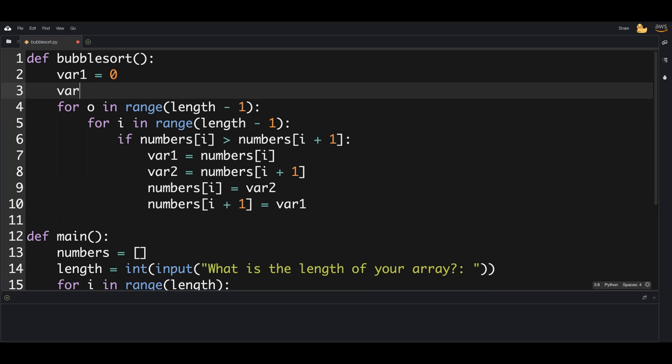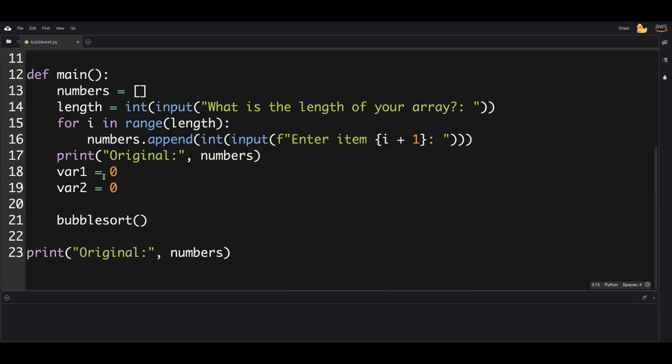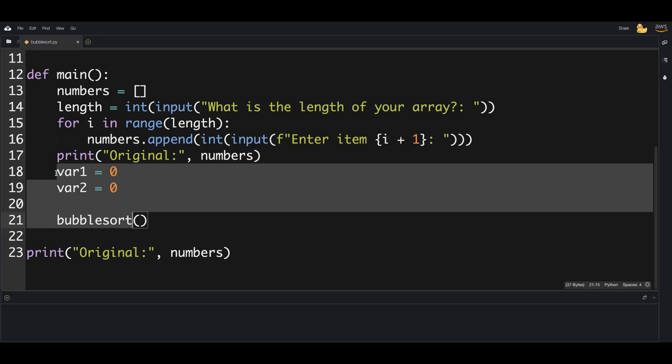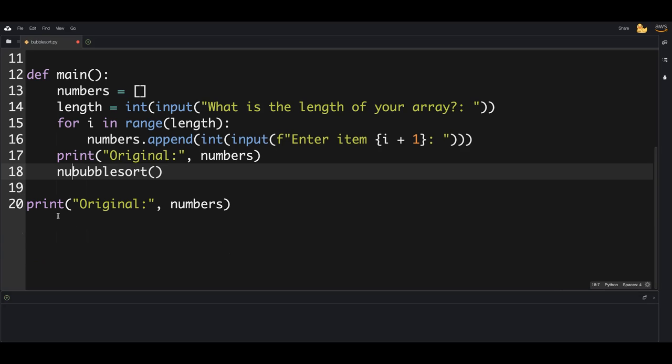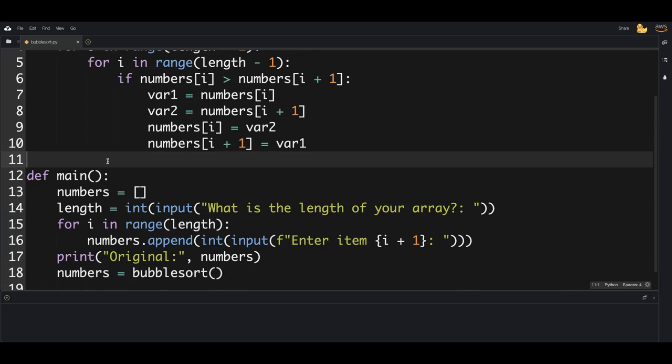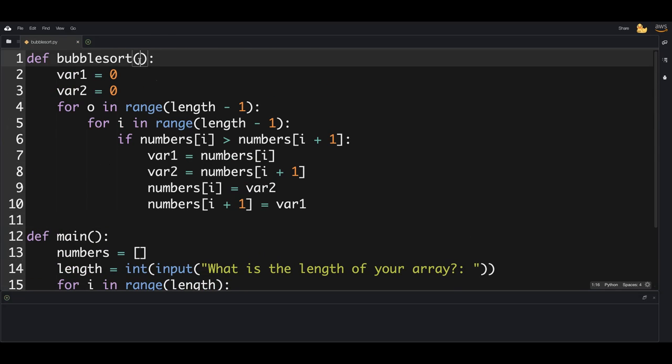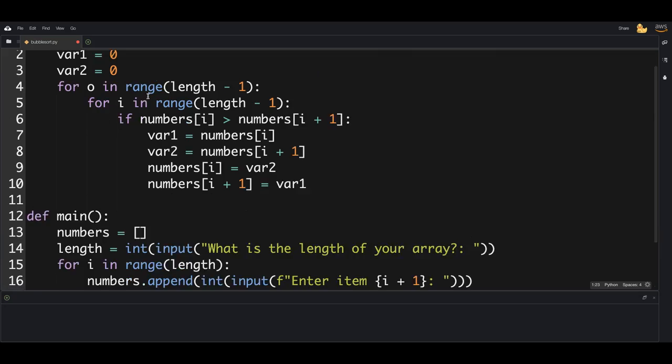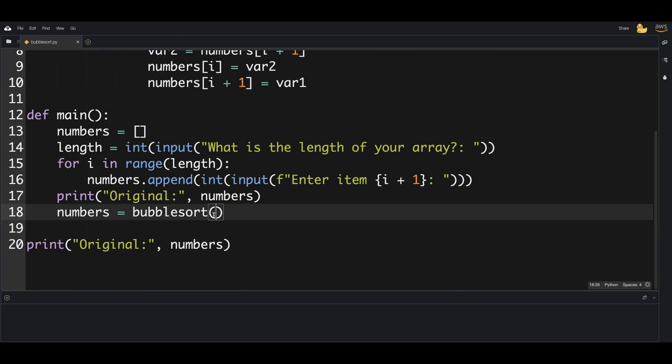So we'd want to say that the new numbers is equal to that. And then after all of this, we would need to get numbers, and then we need to pass in numbers.